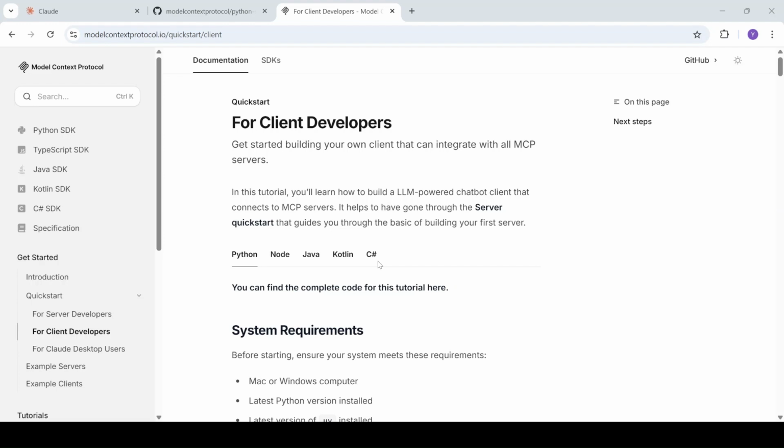However, in this video, we are not going to use Claude Desktop for creation of any MCP clients. What we are going to do is have a simple implementation of a server and client within Visual Studio Code with a DevContainer. So implementation will be on Linux, that is Debian.